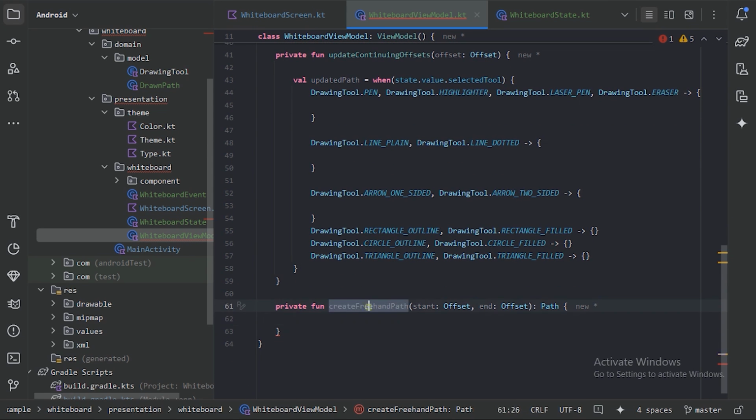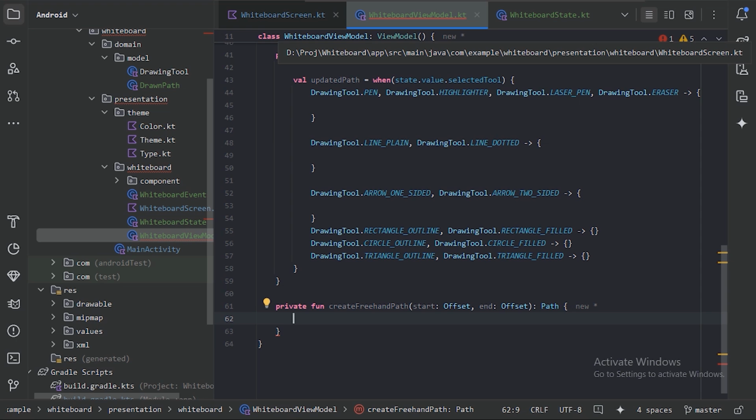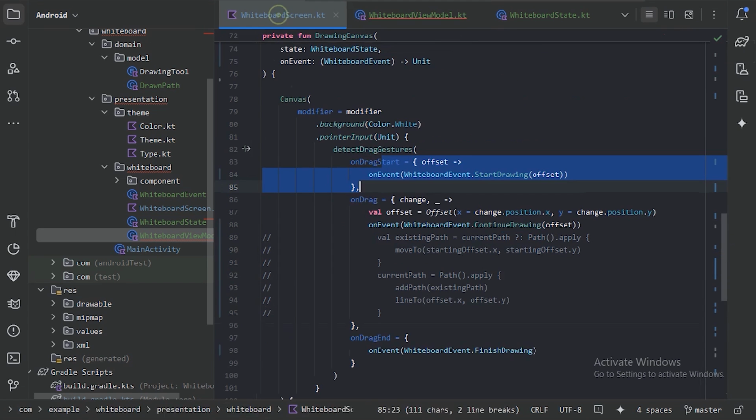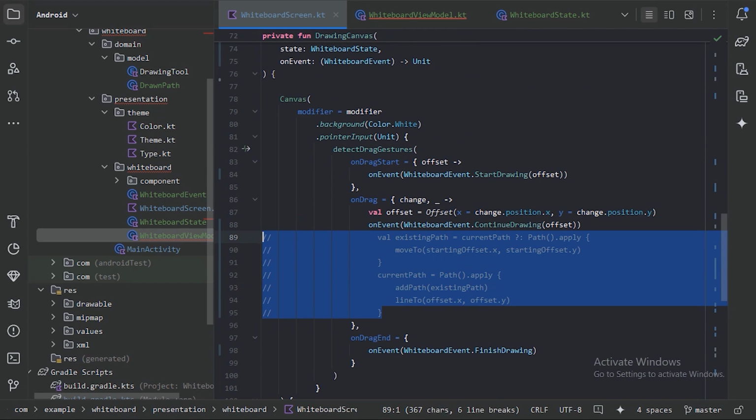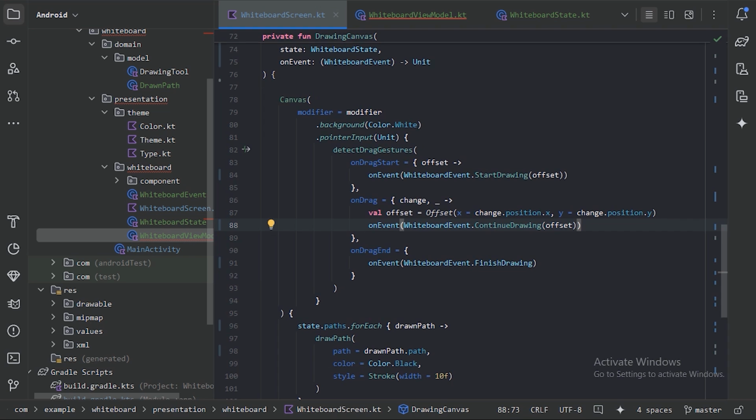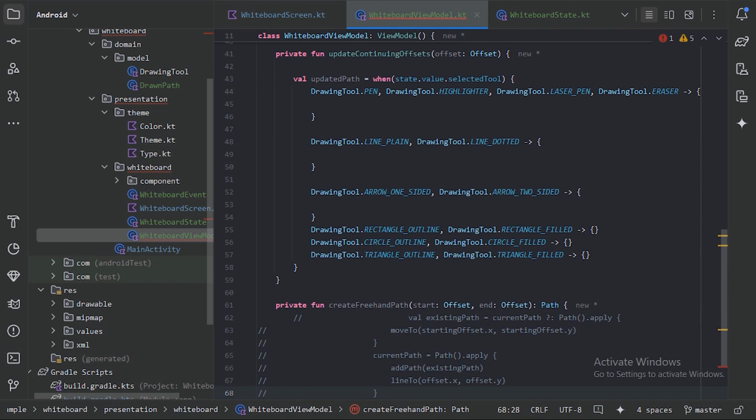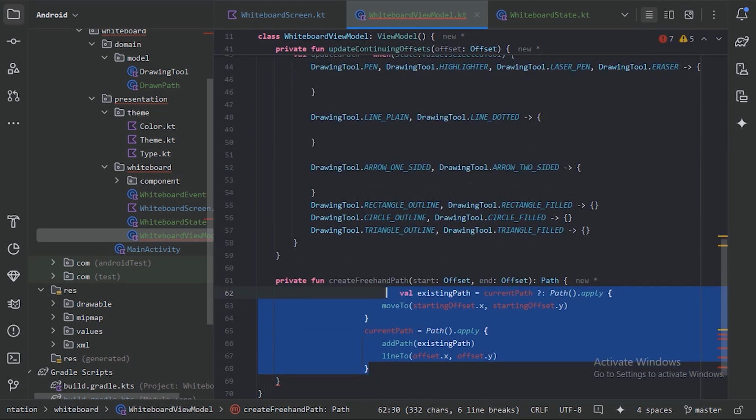So the creation of this freehand path will be exactly same as we created in the last video. So let's go back to our whiteboard screen and cut this code from here and paste here and uncomment it.